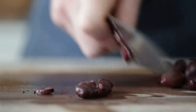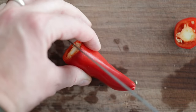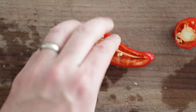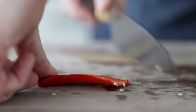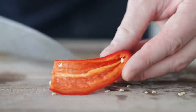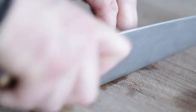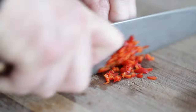For a little bit of spice, I have one Fresno pepper. You can also use a red finger pepper. Slice off the end, slice it in half, and then you wanna remove most of that pith. If you love spice, leave that pith in there — that's where all the heat is. If you don't have access to any chiles like this, you can substitute in one teaspoon or two grams of crushed red pepper flakes. Just give these a nice small dice and set them to the side.